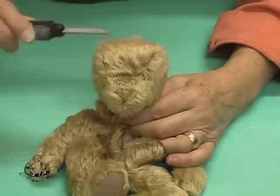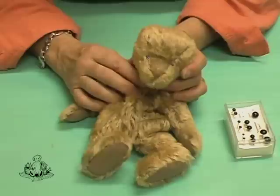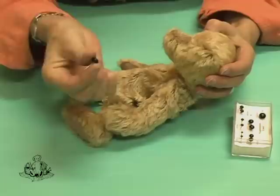If you want, you can leave some of the fur here until you've inserted the eyes and then trim a little more around each side of the eye. We're now going to position the eyes. Although Pip has a size 8mm eye in this kit, you may want to play around with different size eyes because they will change the look of your bear. For example, if we put a size 9 in, which is a larger eye, you will see the effect compared to a smaller eye.